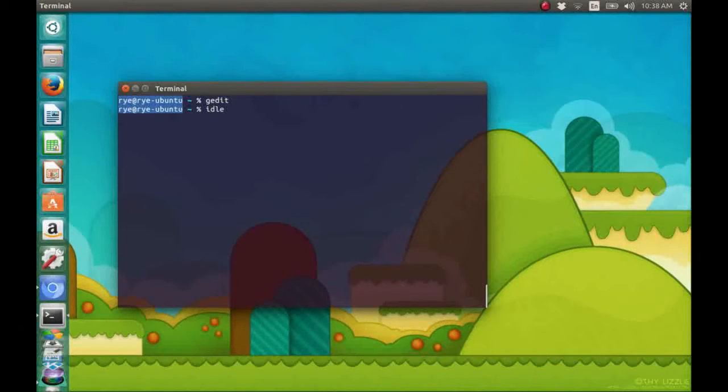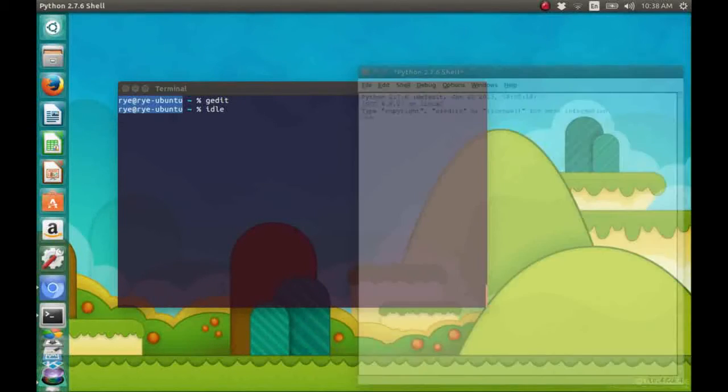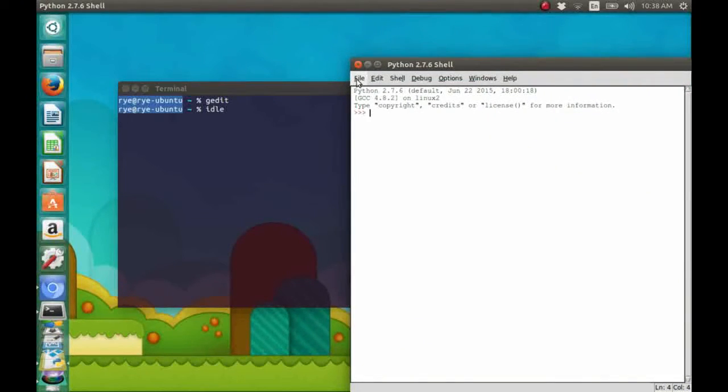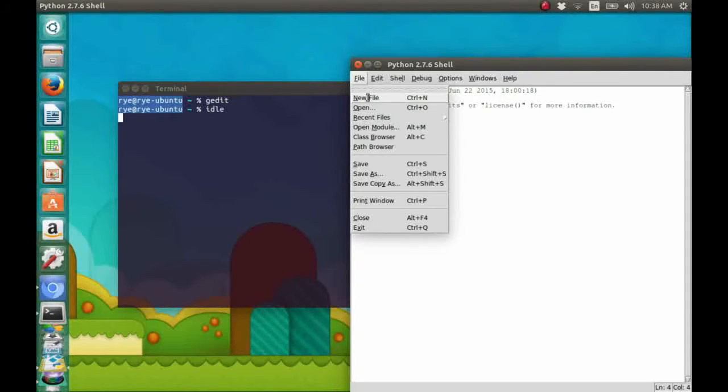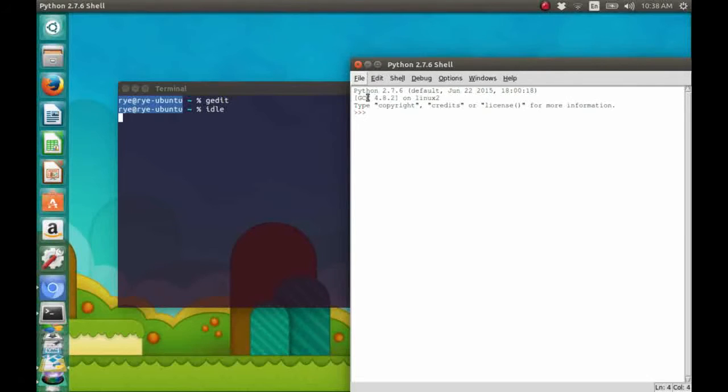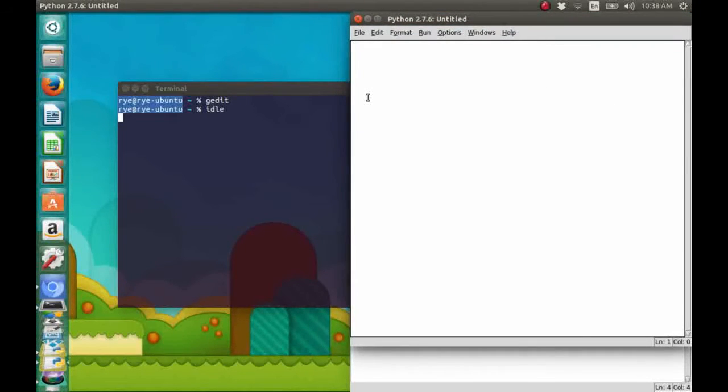So I'll just show you IDLE. To create a text document, just click the File menu and select New File. Then you're ready to type in the source code.